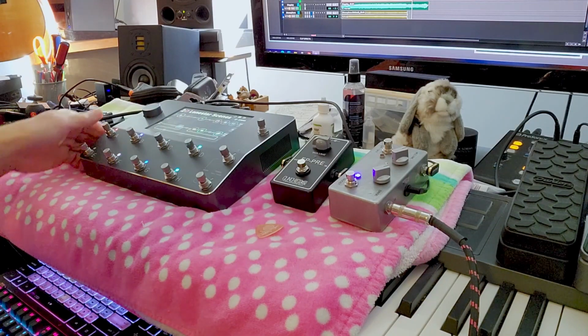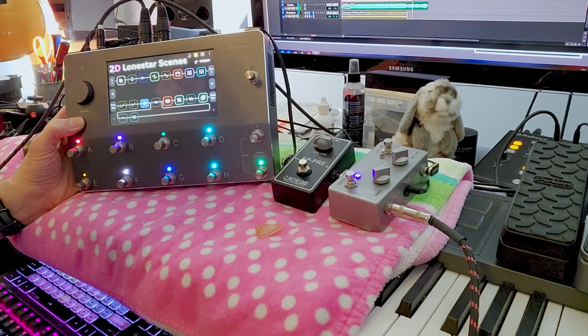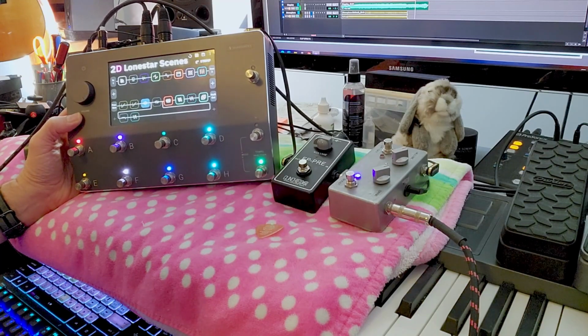And last but not least, here is my Lone Star Scenes that I got from John Nathan Cordy. He had uploaded them to the Quad Cortex Cloud, and I adapted them for my own. So I'm just going to put it in scene mode and start clicking on different scenes. It's just slightly different gains and different combinations of effects, which is a cool feature of the Quad Cortex.